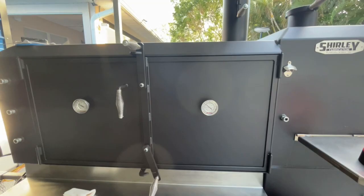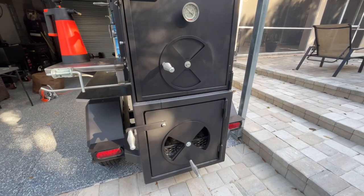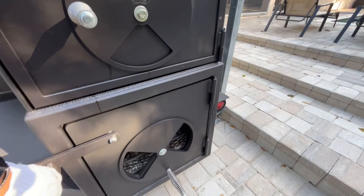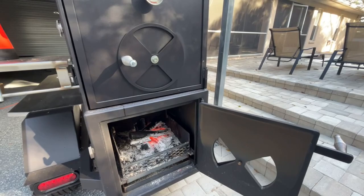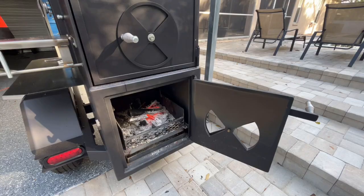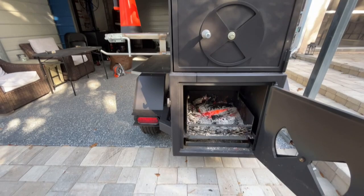So let's check on this fire. I'm sure it's probably done died down a little. I actually went inside because it got hot out here. I know a lot of places, Hotch said, I think he said it was 43 where he's at. Man, it got up to like 83 here today. So I was out as long as I could, because I'm actually not an outside person. I spend most of my time in my man cave watching movies and stuff. And for some strange reason, the Shirley has made me get out the house. So that is a beautiful thing.